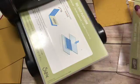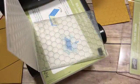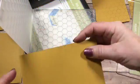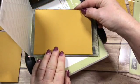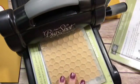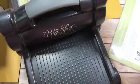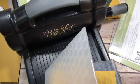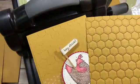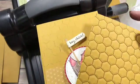Then I thought, what if you inked up the folder again, put a new piece of cardstock in, and ran it through the Big Shot. Now look at the difference between the two. I should show you the card. See how much more texture you have, and the Early Espresso ink is just on the outline like on here.